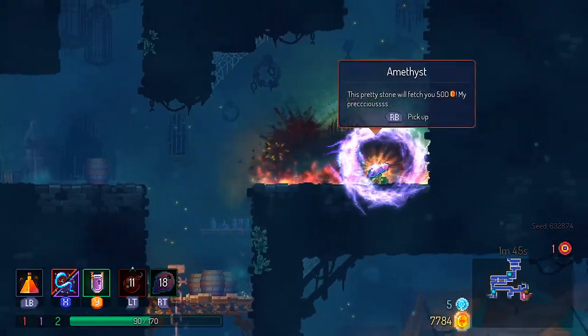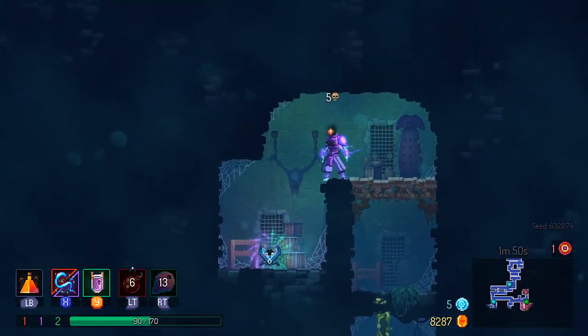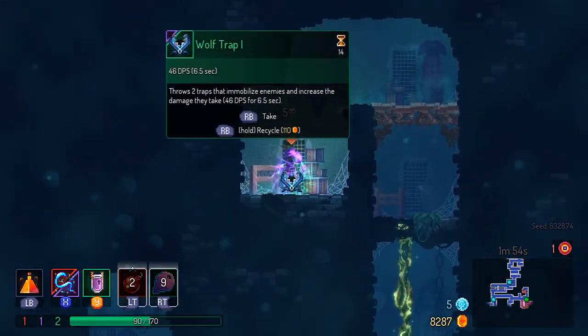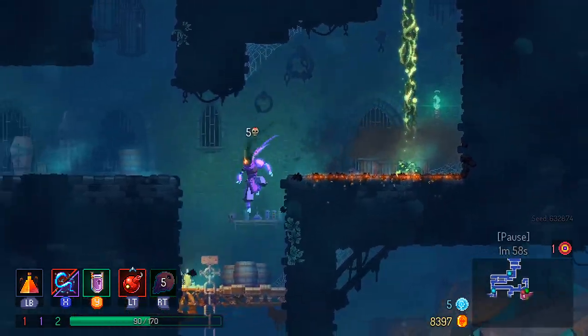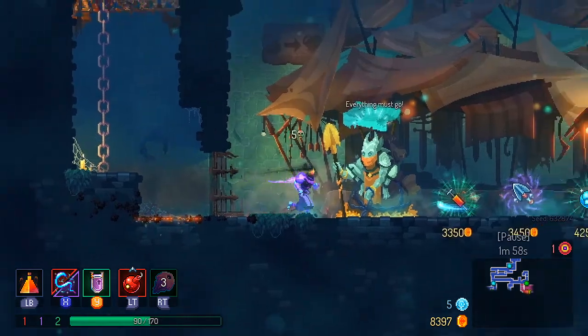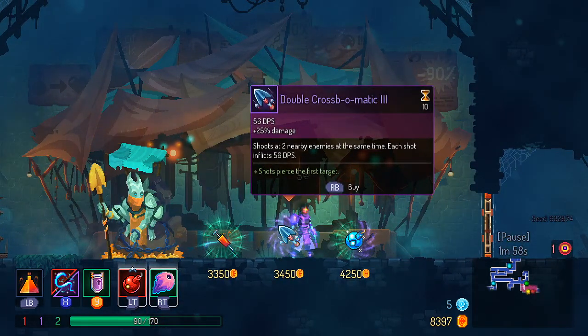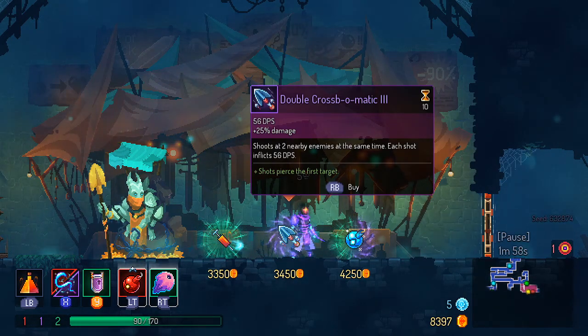Never mind, we're fine. That dude never saw it coming. Actually, I think he did see it coming, but then he couldn't get out of the way, which makes it almost more, like, creepy. I don't want a wolf trap. I will recycle this. I'm actually surprisingly unimpressed with wolf trap. Maybe there is an item where it would synergize really well, and I just don't know it yet. I do, however, recall really liking the double crossbow-o-matic. It's not that expensive, and it is level 3.